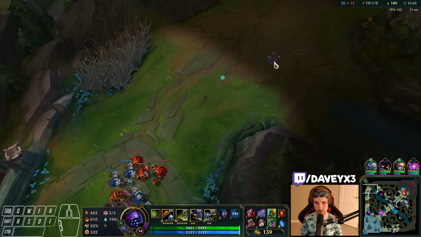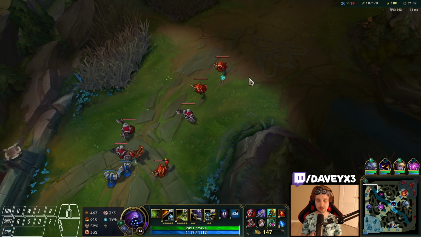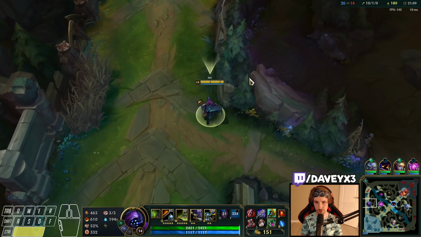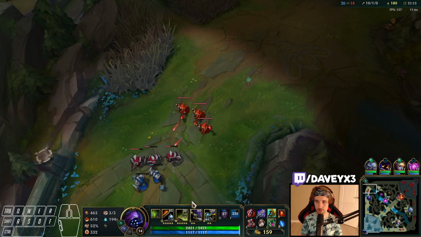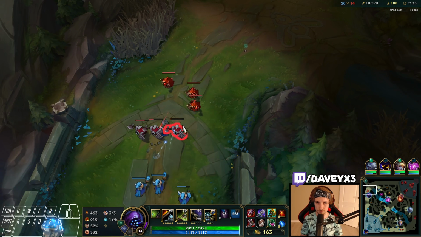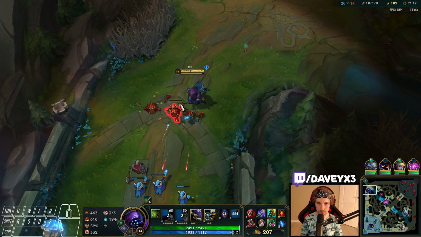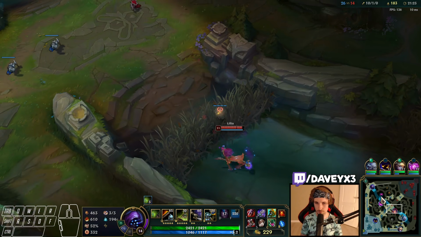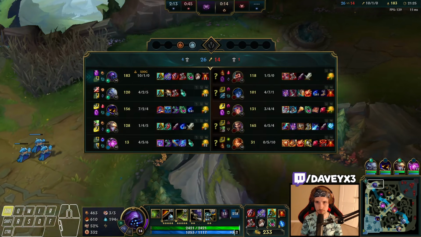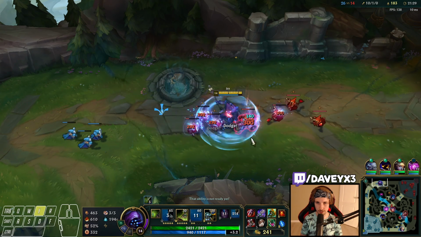Surprise, okay, let's take some more waves. We're going to do the same thing on repeat. We're just constantly going to push lane over and over again. Push it all the way to the tower. Now it's my turn. Nice. Push this out.